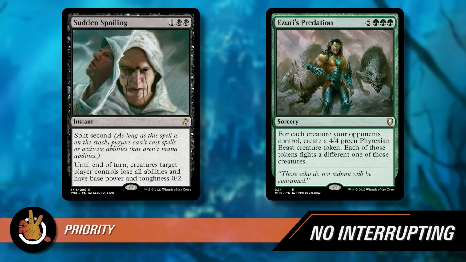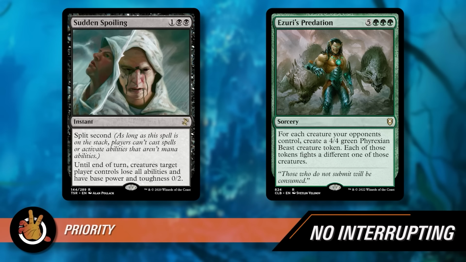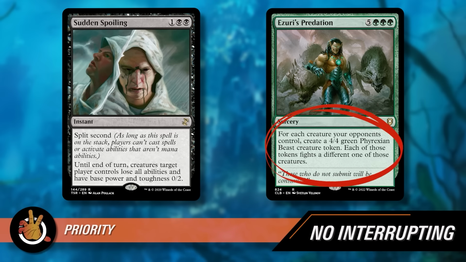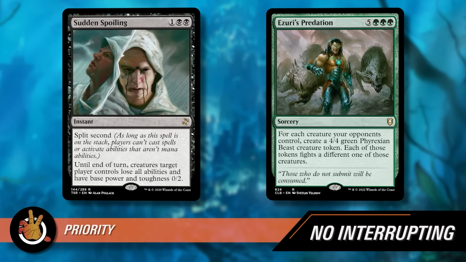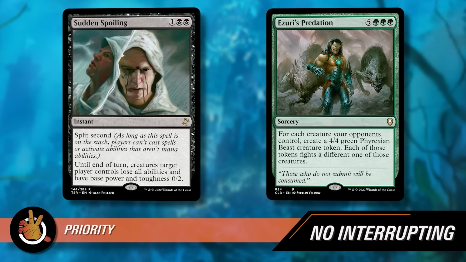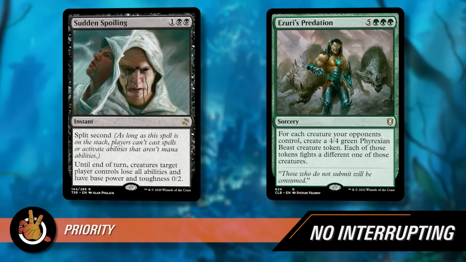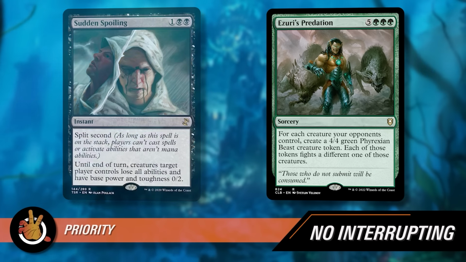So even though it feels like there's two parts to this text, making 4/4s and making fighting, technically it all happens in that order all at once, and there's no way for anybody to respond. You just can't cast that Sudden Spoiling. You can cast it before the Azura's Predation goes off, or after it goes off, once all the fights have happened, once you get priority, so another spell has been cast, they move phases. Those are the only two times that you can do it. You can't do it in between.